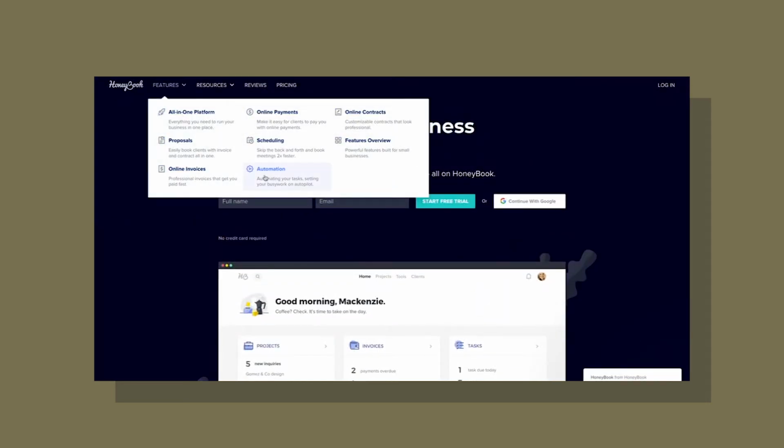This CRM includes everything, particularly because I wanted to get rid of my scheduling software. I had Acuity before, and I switched it with the scheduling software that was included in Honeybook. I wanted to automate the process. I was so redundant on all the emails that I was sending. I was sending welcome emails, onboarding emails, and let me remind you, I am bilingual, so I send this in both languages, and I know my client inside and out. I know the invoices that I sent, they're so repetitive, and I wanted to just automate the whole process.